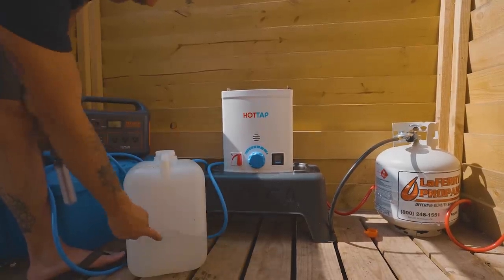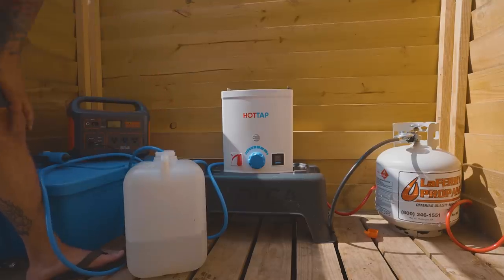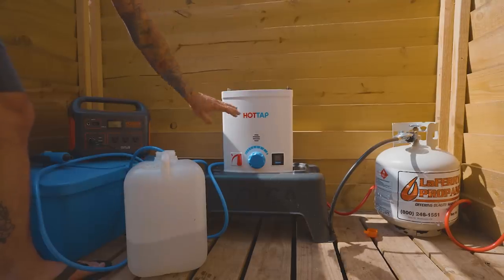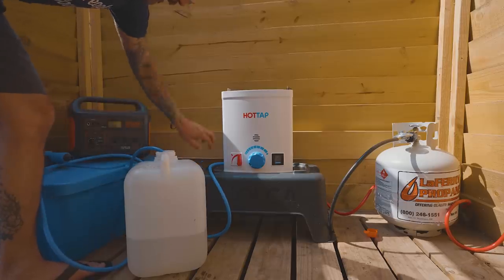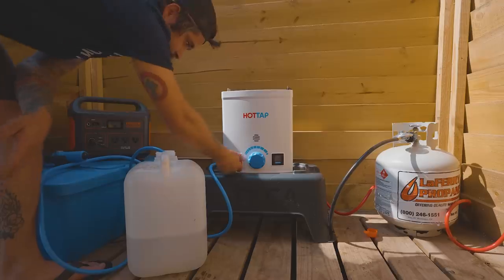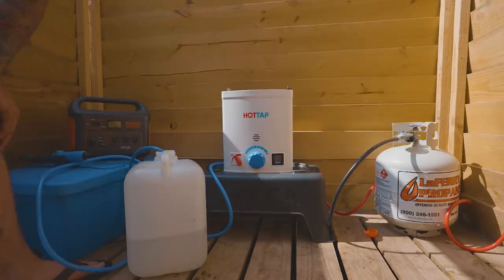So it's a 5 gallon tank. I did about 2 gallons. I'm just gonna stick it right in there, down at the bottom. And that is rainwater. And then you got this over here. It should all be powered up through this. Well, this is just your pump. And then the batteries that were in here should get this going. And then this is how hot you want your water, I'm assuming. So let's go ahead and crank this on and give it a shot.